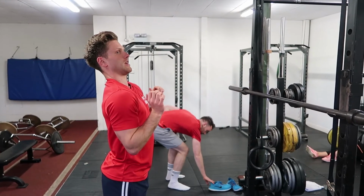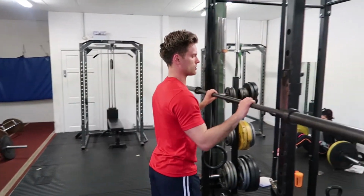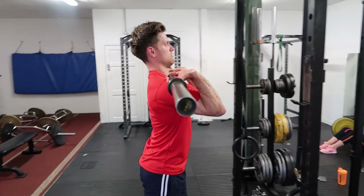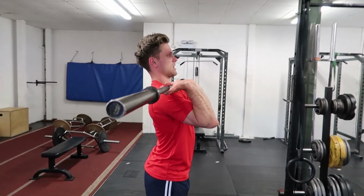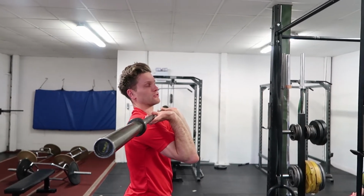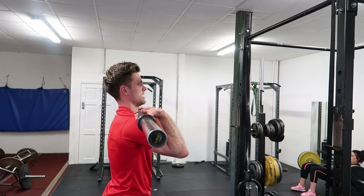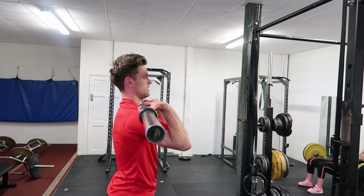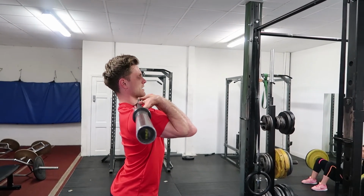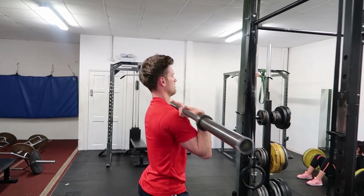So again, rather than being here, we want to be here, and we can get our arms up a lot higher. So that should look like more so like this, in comparison to shoulders forward and then a lot more of the weight going through the wrist. So big difference between being here and being here. Not only is it more comfortable, but also the bar is back a little bit further, and the further back you can get the bar, the better it's going to be.